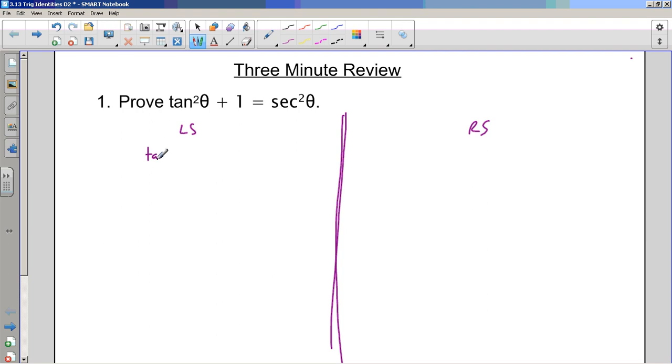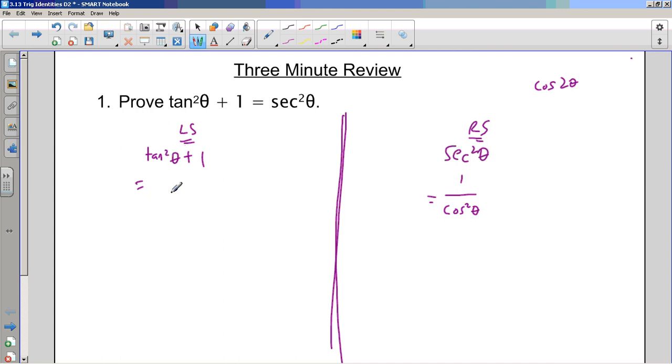Hopefully you gave it a go and you've got the proof right there in front of you. And secant squared is over here. What's the technique? Well, the technique probably is to try and write these in terms of sines and cosines. That's a good idea. So I'm going to write this as 1 over cos squared theta. Not much more. Maybe there's something here, Pythagorean theorem or a cos 2 theta. I remember cos 2 theta has a cos squared in it, but let's see what's going on the left side over here and see if we can't do something.